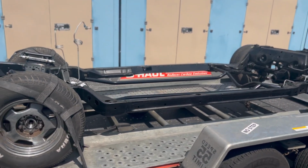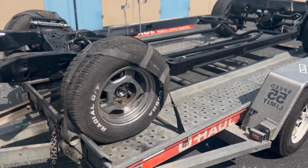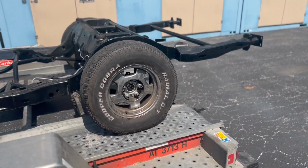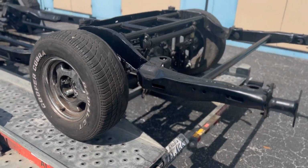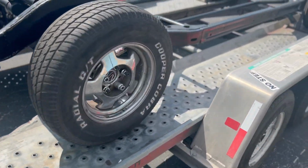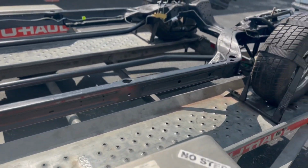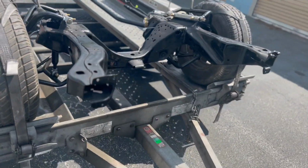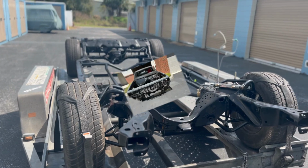YouTube. So as you can see, I got the frame up on the trailer. And we're headed back to the body to put it on, and more than likely we'll be bringing the body and frame back to this garage so that I could do the bed liner. So I'll turn you guys back on once we make it to the body.